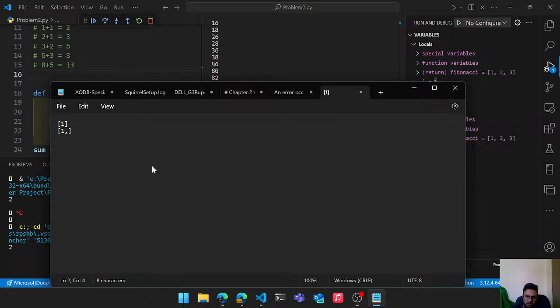It will add 2 here, it will come 3 here, 2, 3.